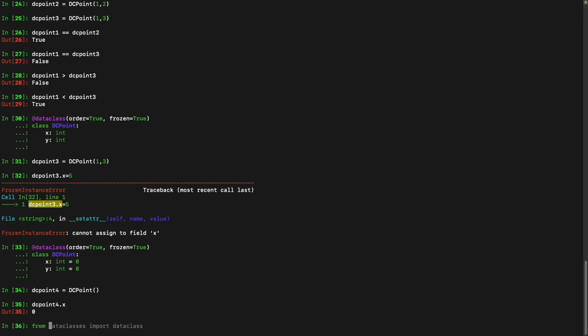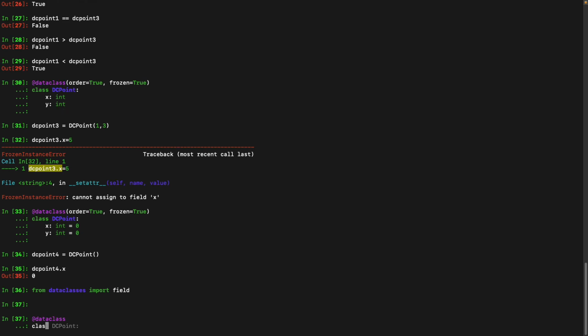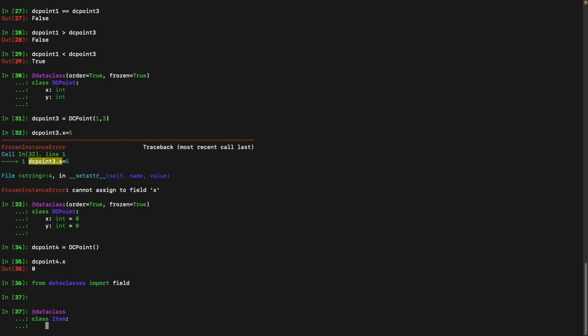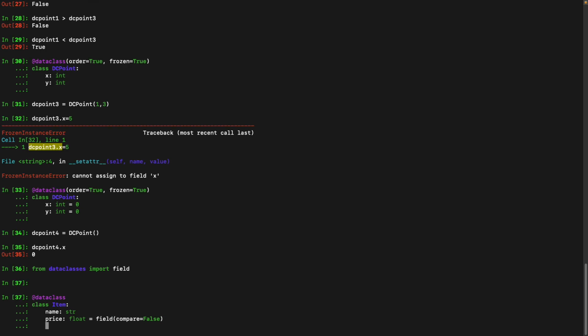So let's just bring in from dataclasses import field, and let's use our data class decorator to create a class called item, or inventory item, or what have you. Let's define an attribute name of type string and price of type float, and this field compare is equal to false.